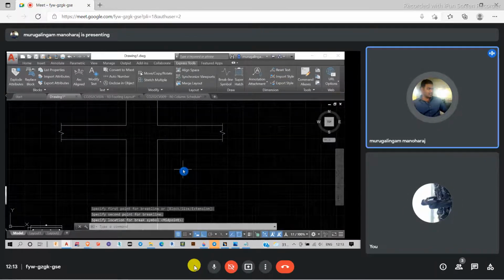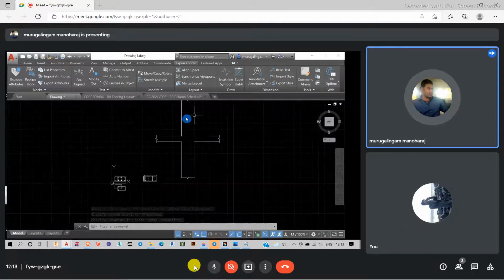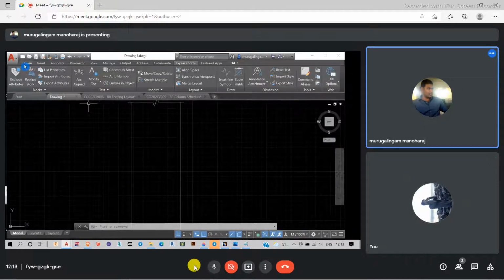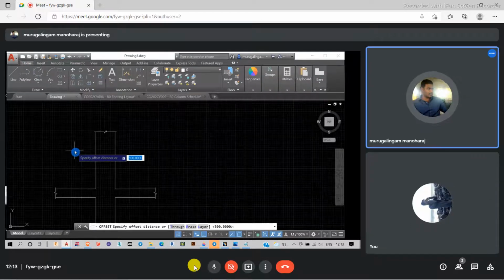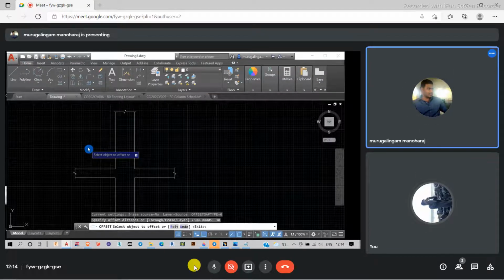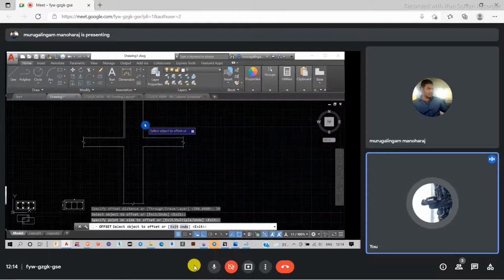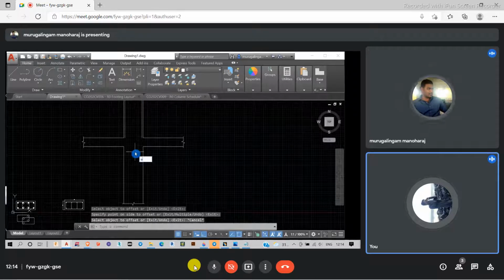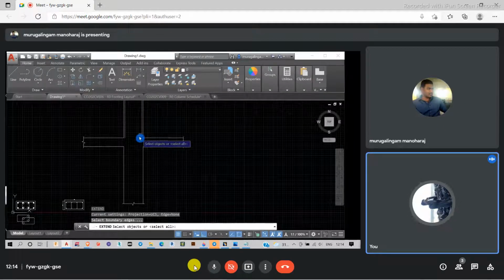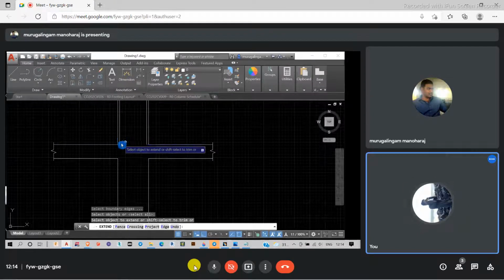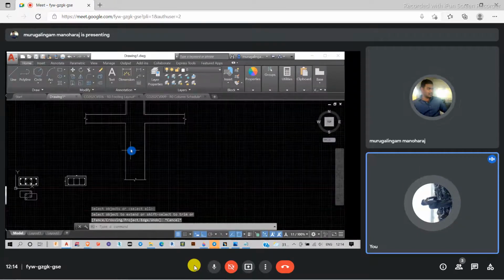And once I have finished this one, this is a 500 mm, what I have to do is I'm just going to offset it by 30 mm here, and give an extent of some constraint completely.